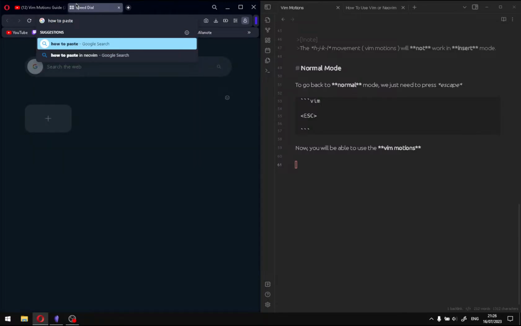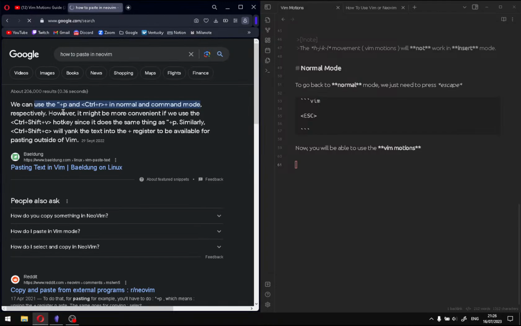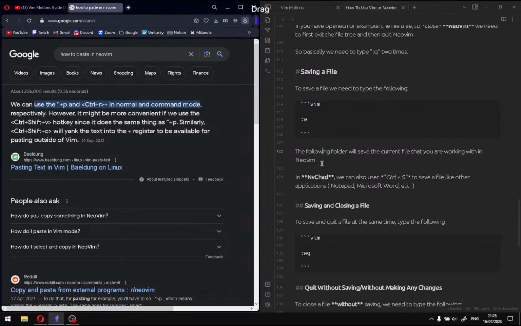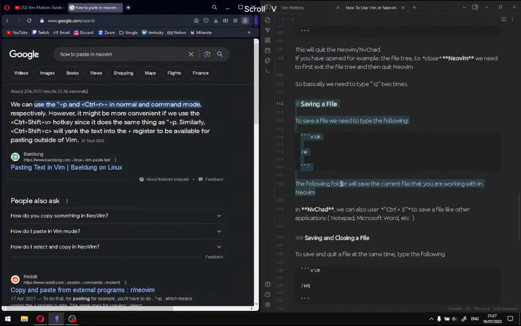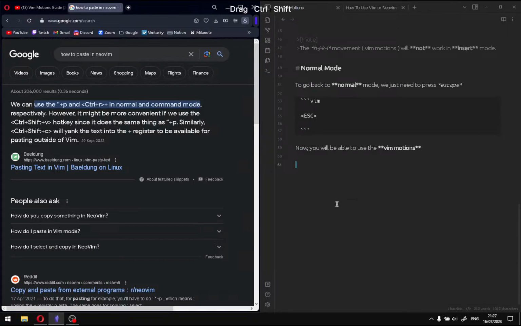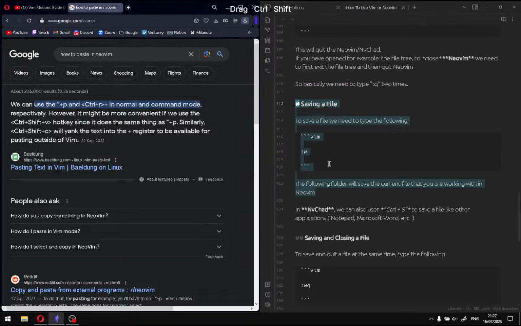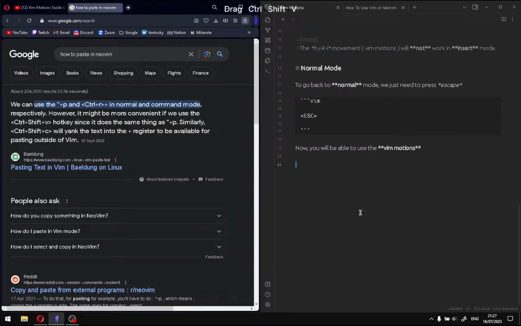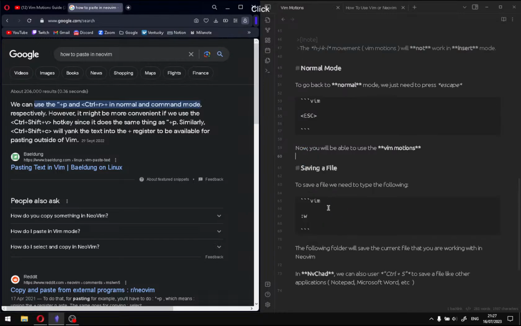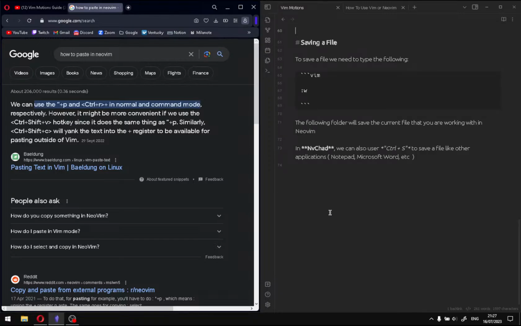Oh yeah, Control P or Control R in normal mode and command mode. Control R. Oh no. Shift will yank the thing into the register and then Control Shift V. I am a mouse user.